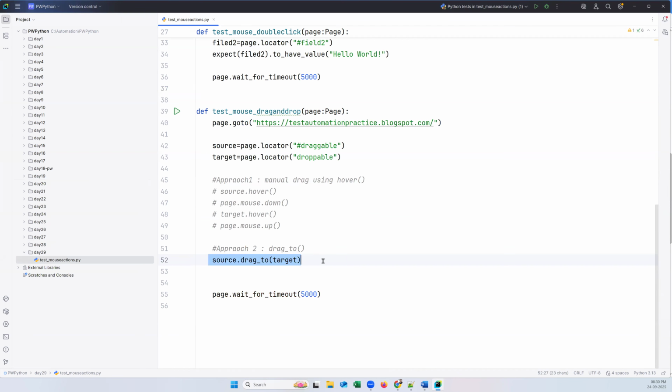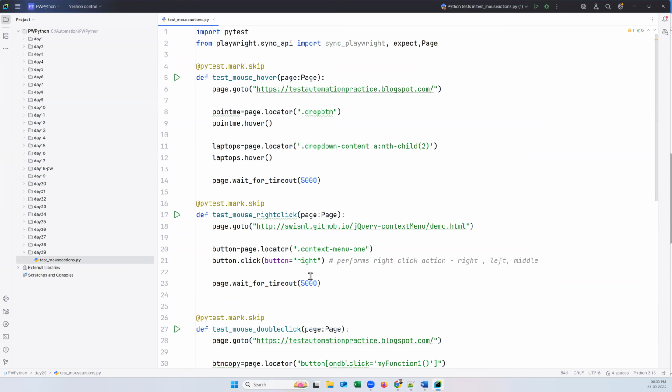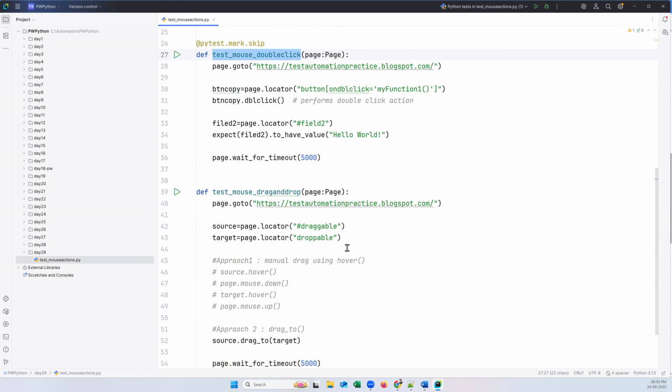Okay, source dot drag to. This is the drag and drop. So these are the major operations we do most of the times. Mouse over, right click, double click, and then drag and drop. Okay. So in the coming sessions, I will also discuss a few more important things like how to handle slider and all.